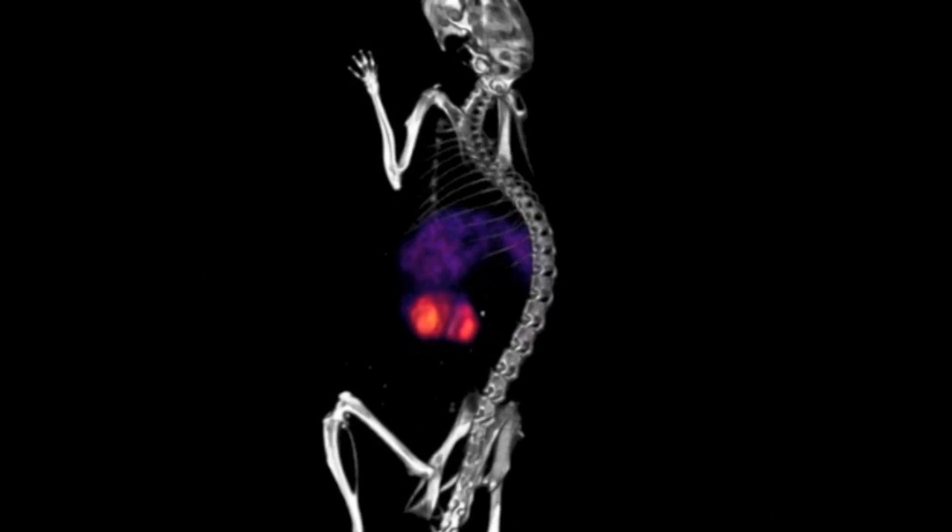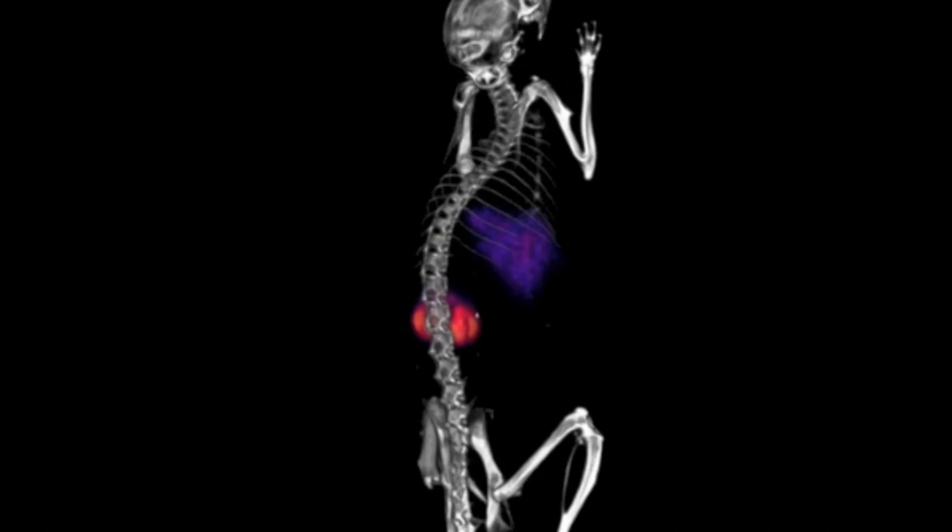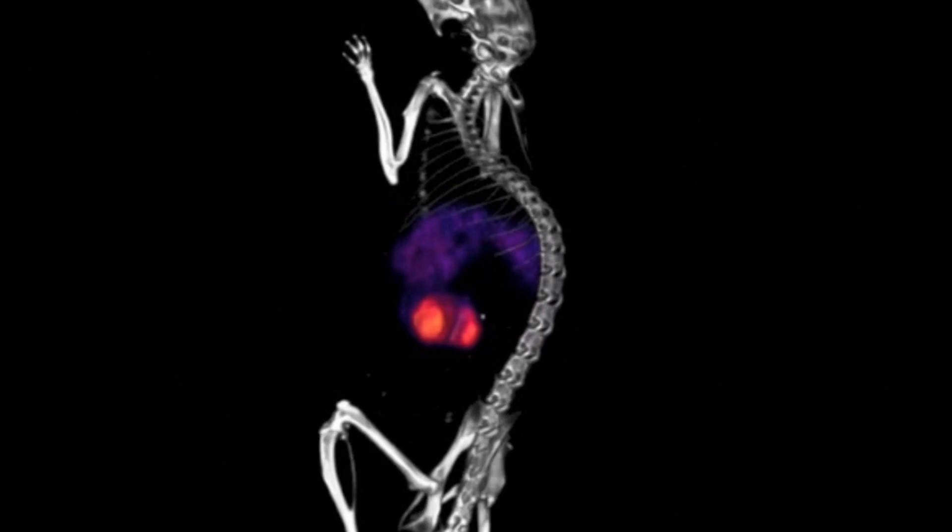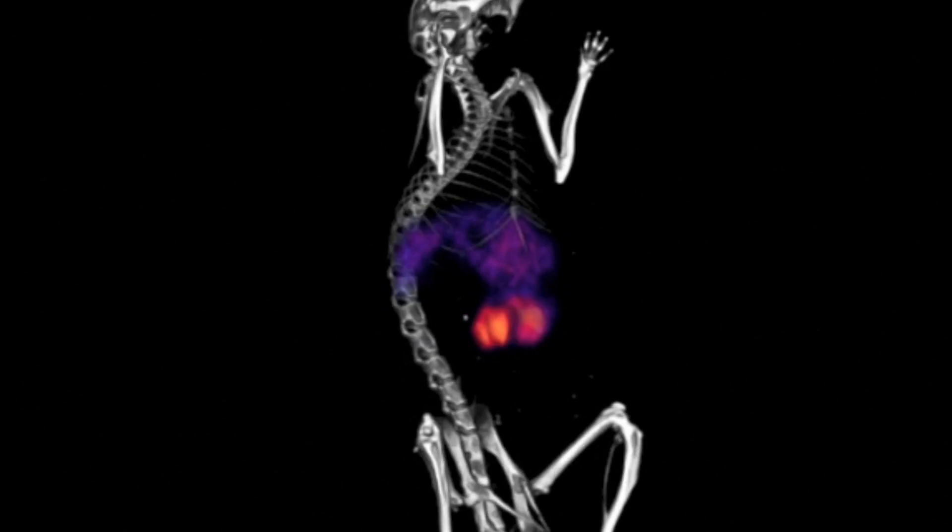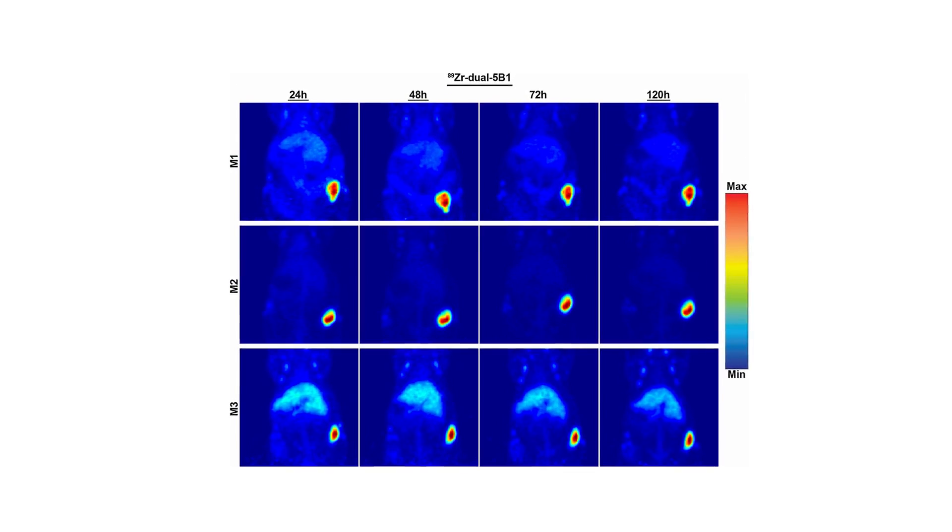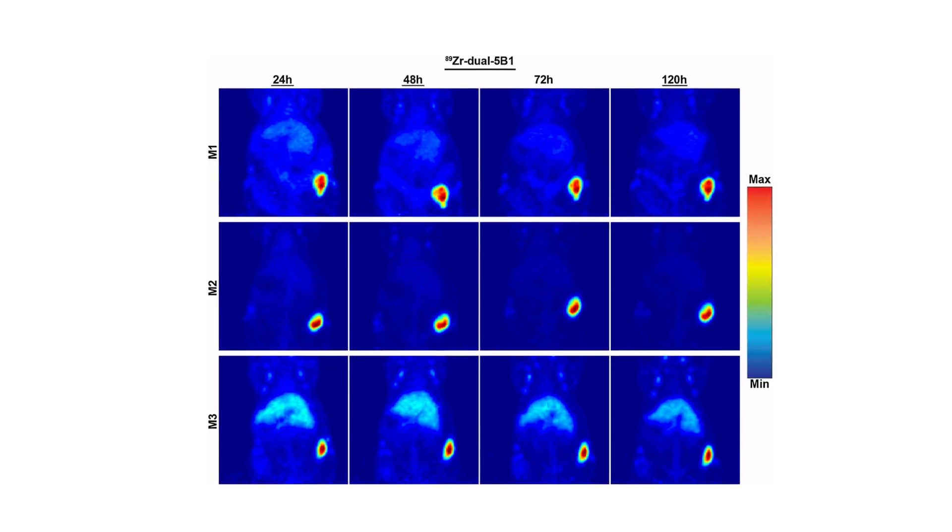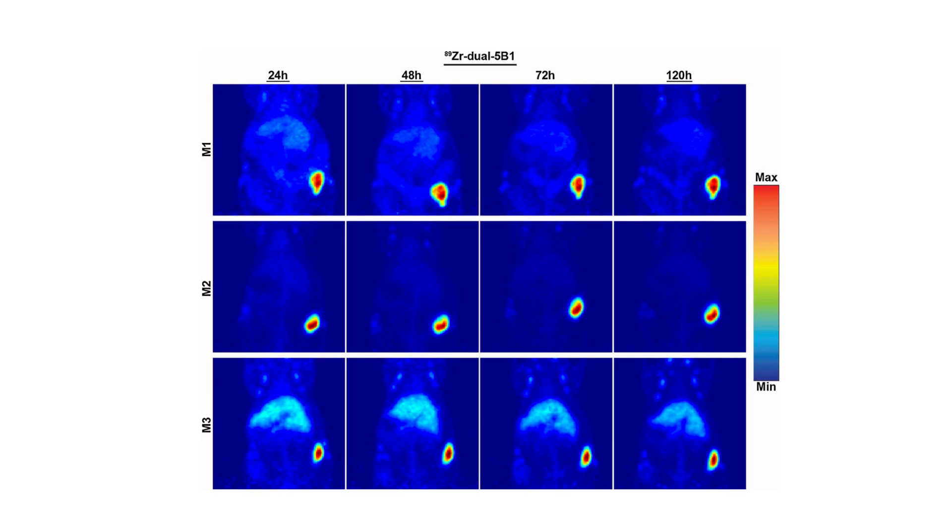Our focus right now has been pancreatic cancer, cancer that's categorically lethal, so there's definitely an unmet need there. And the idea is that we might be able to build an imaging agent that tells us whether or not a particular subset of patients will respond to either targeted therapy, in some cases antibody-based therapies, or radioimmunotherapy. We're using an antibody-based approach, and we've conjugated the antibody to zirconium so we can visualize it with PET. And we've been able to show specific binding in tumors that highly express our receptor, but not in those tumors that do not.